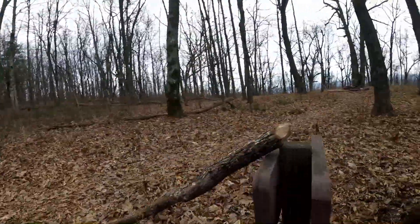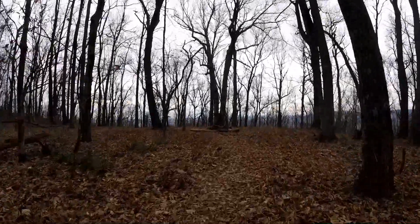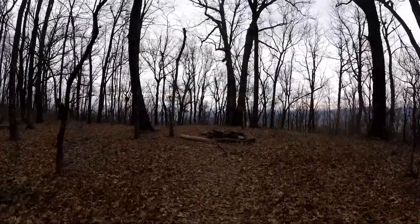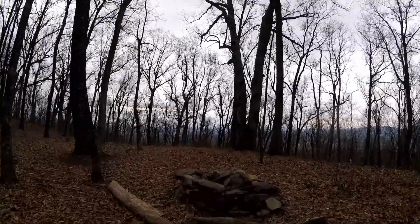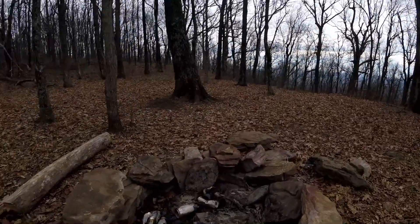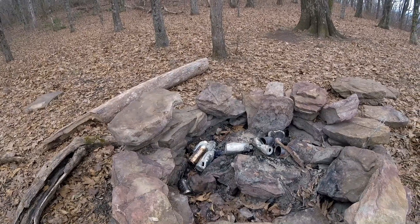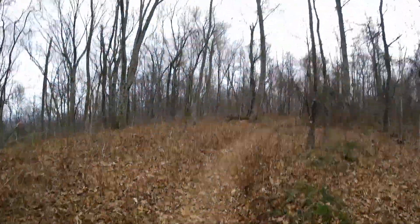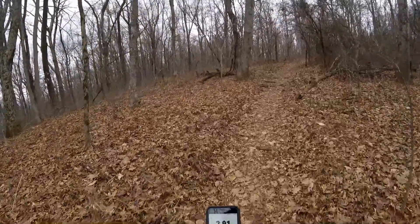So here's the campsite up here. If you're camping here you've got a nice view down below, and there's a chimney for a fire pit. You'd think people would know that aluminum does not burn — come on, people. Just for reference, from the parking lot it's 2.9 miles to the campsite.